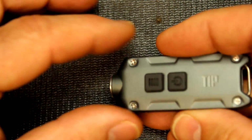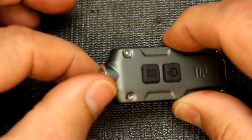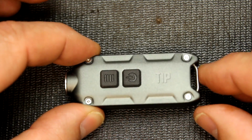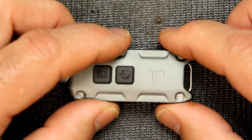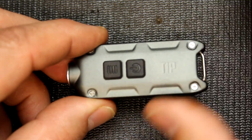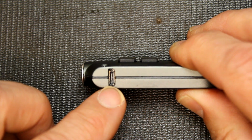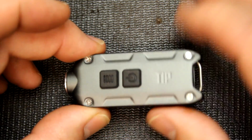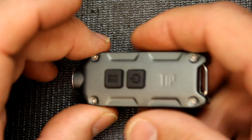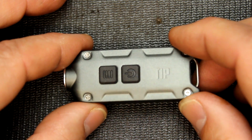But it is a really nice aluminum body. Of course, you have the 2 points, you have your light coming out, your LED, and a nice point here to be able to attach different things, and it does come, of course, with split rings to be able to attach it. This is a very well made light, of course, with the aluminum body, and it is USB rechargeable. It is IP54, which means that it is water resistant, dust resistant, but it's not necessarily waterproof. And the Nightcore Tip runs $29.99 on the Going Gear website.